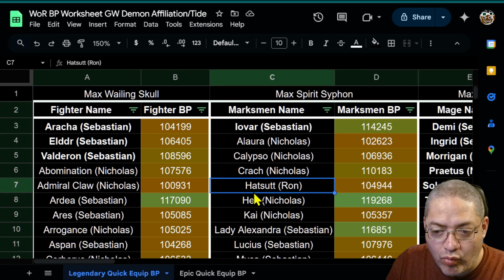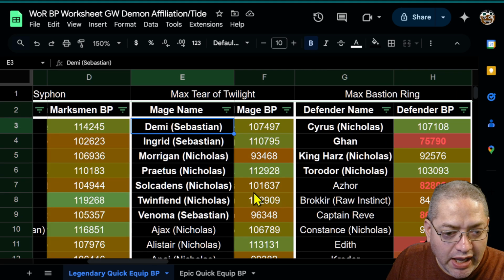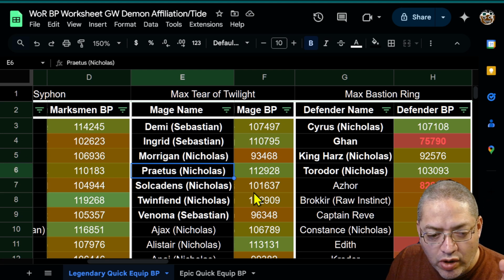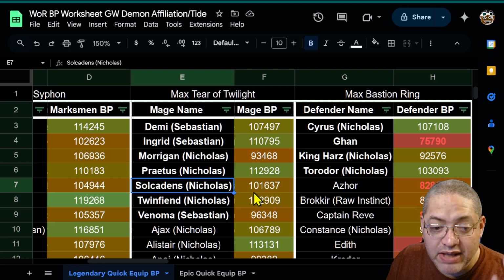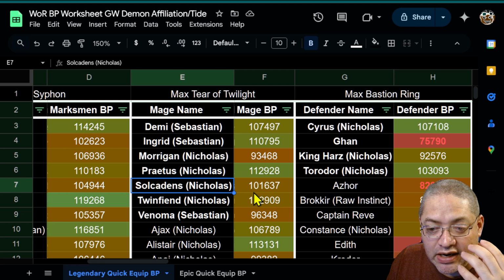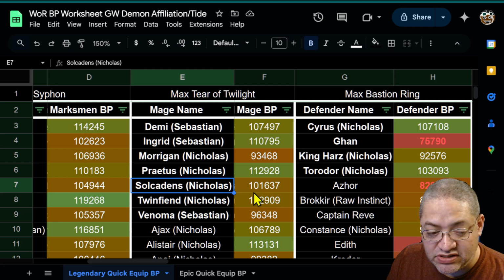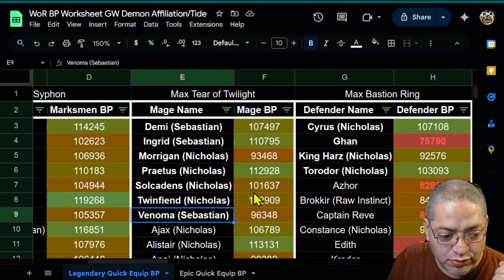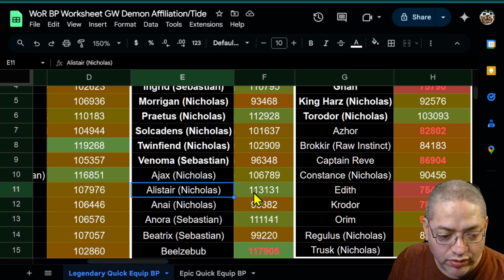For mages, one of the things we were able to learn from the mages, some of the higher ones, of course, Prarius. In fact, we have him here at 112,925. But there are reports from somebody remembering that they saw Prarius at 114, which may be the case. They probably had a lot of pieces with HP included in them, because that's essentially what boosts the BP for some of these heroes: attack speed, crit damage, HP is what it's boosting. We learned that Alistar can be a very good one to get your heroes affiliated with as well.